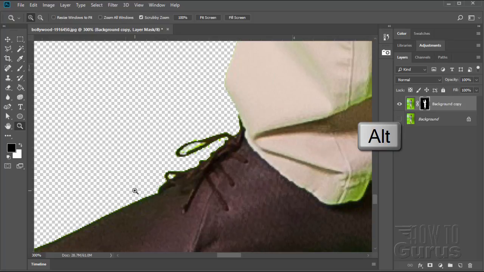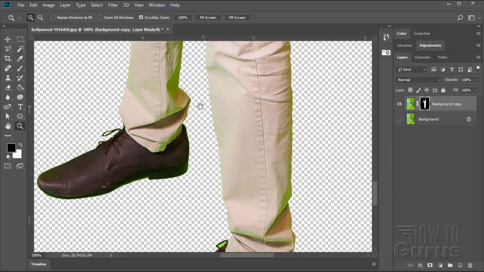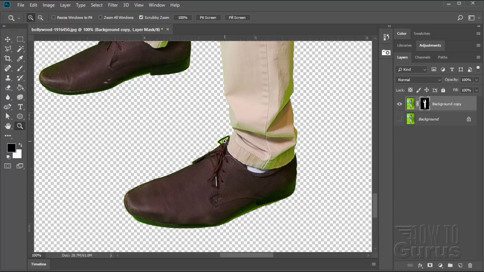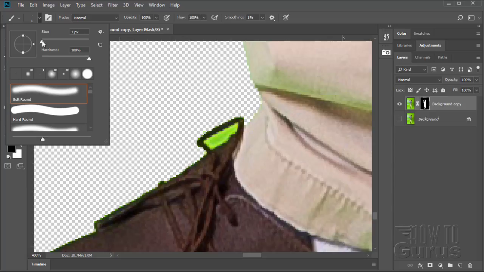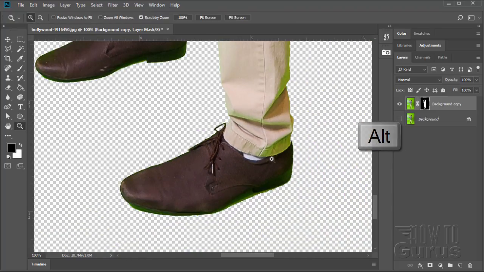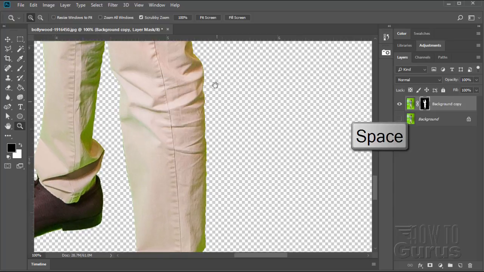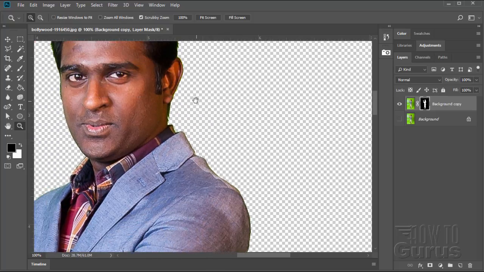Okay. Let's just back out a couple of notches. A little bit of green spill around here. Again, we'll take care of that in just a bit. Little problem right there. I think a larger brush on that will work. Same thing, I'm just still working on the layer mask. And let's just paint that out. That's good. Back out a couple of notches again. And we'll finish our walk around the image here looking for layer mask problems. That all looks fine. That looks good.